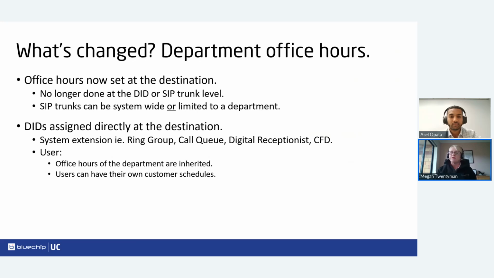If you're upgrading from 18 to 20 and you're not actually taking advantage of the groups in version 18, that will actually be inherited into the one department that will be created in version 20. But you can set that up and start to use those departments. The DIDs are assigned directly at the destination in version 20. So that's another thing that's changed and will inherit some of those office hours and things as well.